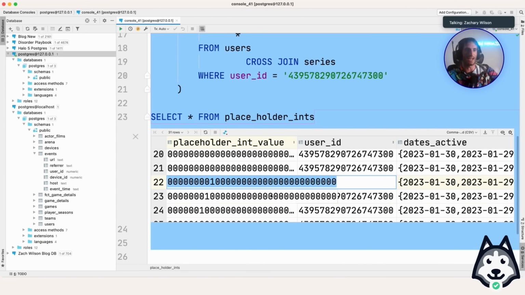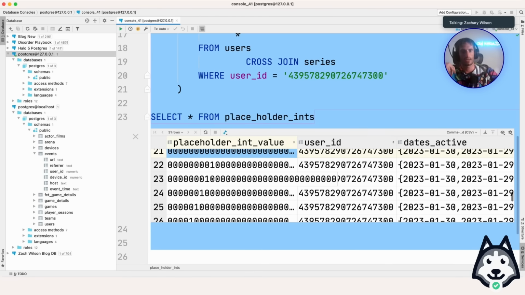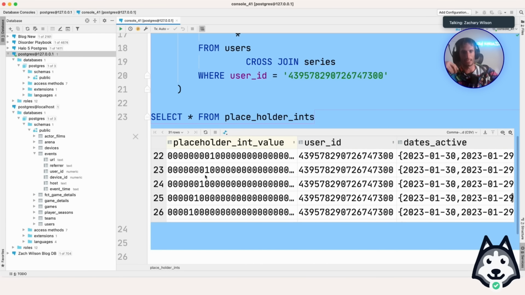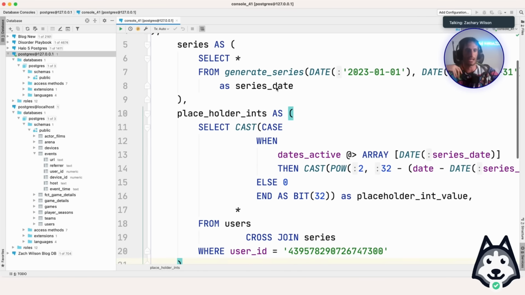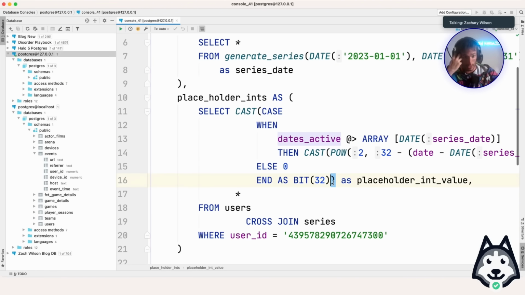Then you can work with these bit masks to figure things out. But we want the whole history, because you can see they were active many days in a row right here, so we need to essentially sum these integers up. And that's how we can get back to this. So we're not going to cast this as a bit 32 quite yet.